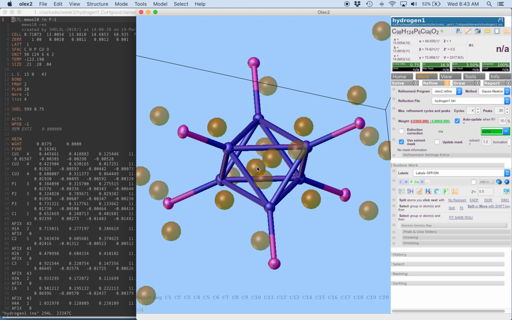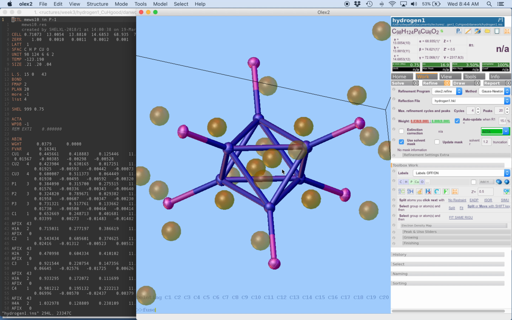I found one here. If you find a symmetry generated atom, then the symmetry code that generated it is going to be listed in the little pop-up window when you hover on the atom. So that's a convenient way of seeing if something is original or symmetry generated.